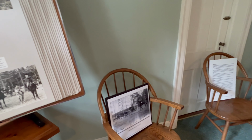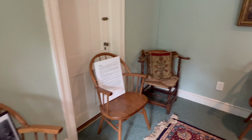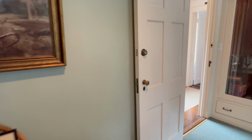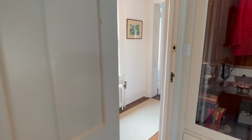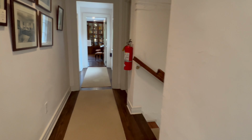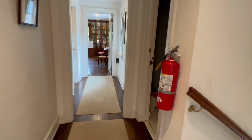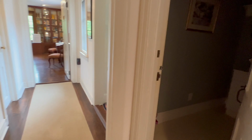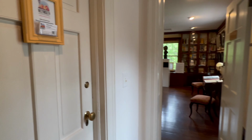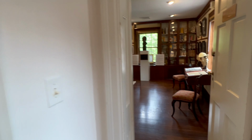Now, 400 acres of this land were donated to the state of North Carolina, and they became the Weymouth Woods Nature Preserve. Preserving these longleaf pines is so important to the Boyd family. We are getting ready to walk towards the North Carolina Literary Hall of Fame. But first, on the right-hand side, this is the entrance for where the writers in residence work and where they live while they are at the Boyd House.